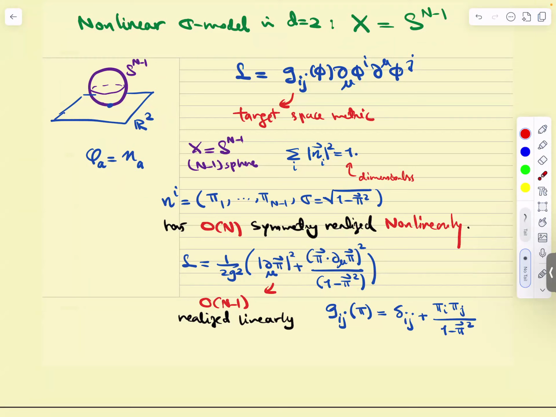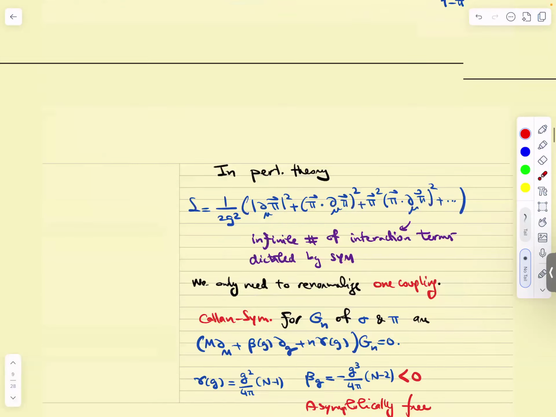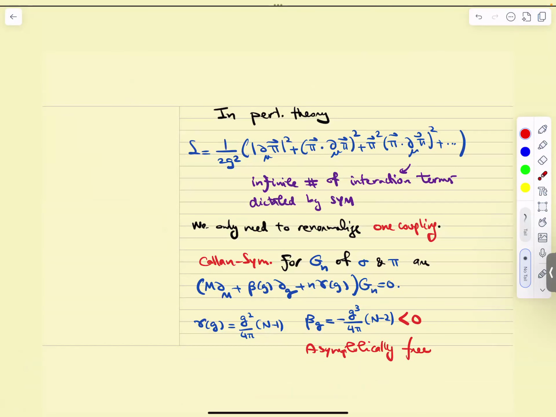Now, again, I repeat this. It is crucial to realize that this has up to infinite derivative interactions. However, the symmetry principle tells you that it's all controlled by a single coupling. So this whole thing, even though it has an infinite number of derivatives in it, it's only a single direction in the theory space. This theory is nice because of that. These terms in the expansion are locked together due to symmetry, right? The symmetry is large, and that's a lot. That's why. This includes, as I said, an infinite number of interaction terms dictated by the symmetry, but controlled only by one coupling.